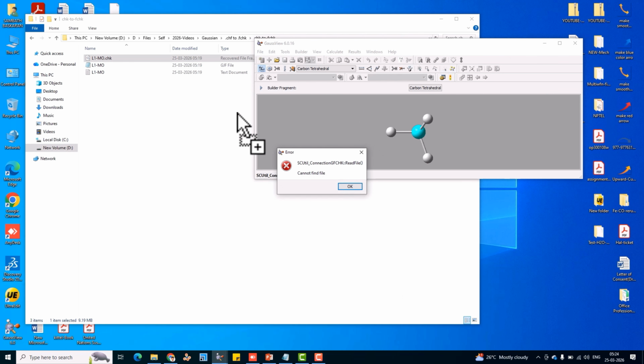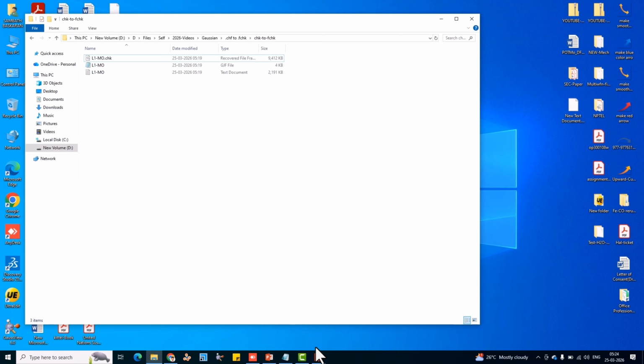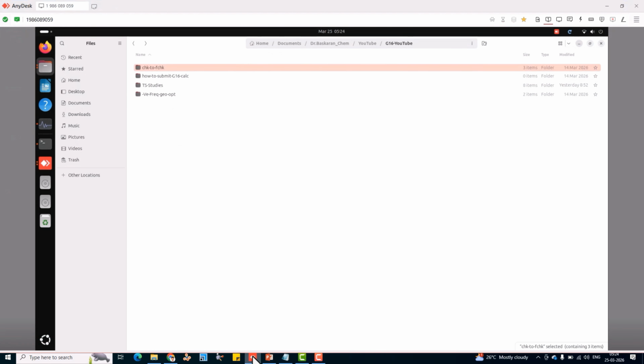See, if you use directly that chk file, it is not opening. For that, we need to convert that chk file to fchk in Ubuntu system. Then we can process that file. So we will close this and go to the Linux machine terminal.